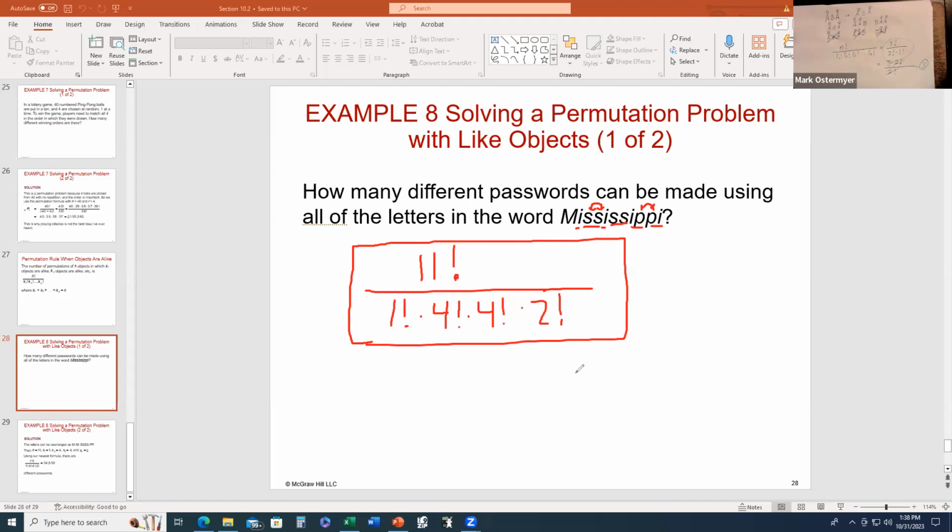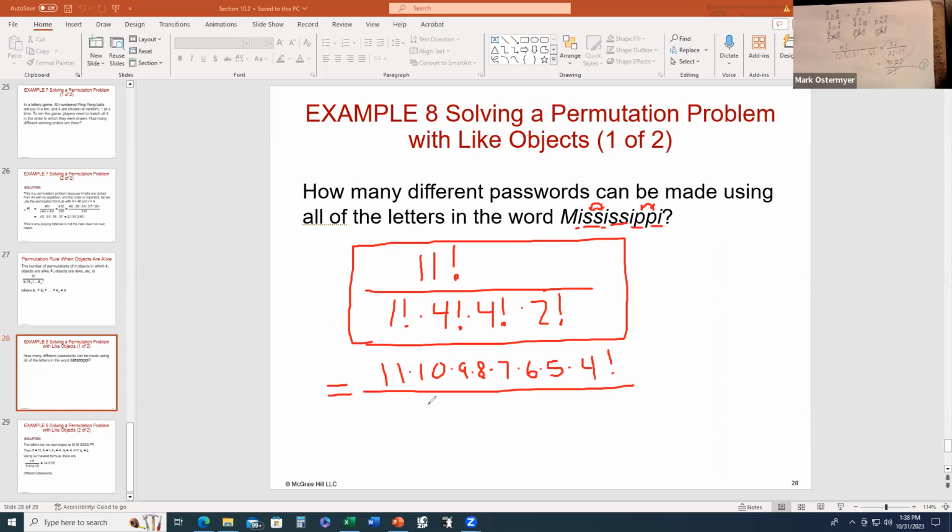Okay. So how would we negotiate all this on our calculator here? Because it looks like a lot of madness, to say the least. How would you dial this up on your machine? Well, you could help yourself a little bit if you rewrite 11 factorial as 11 times 10 times 9 times 8 times 7 times 6 times 5 times 4 factorial. Do you agree?